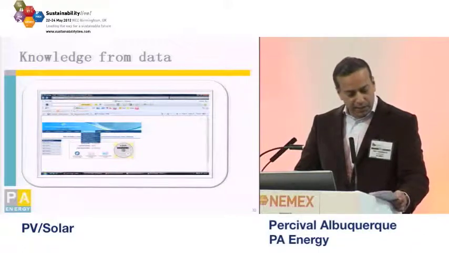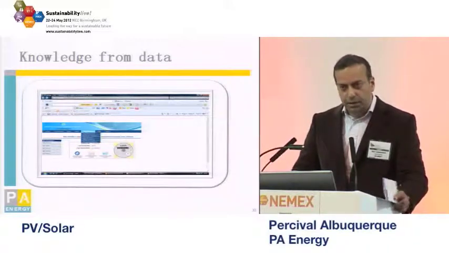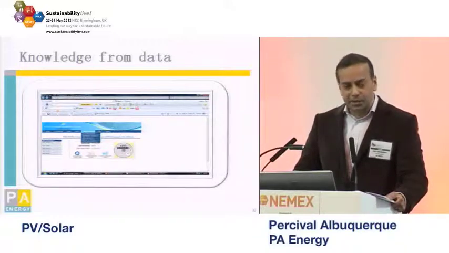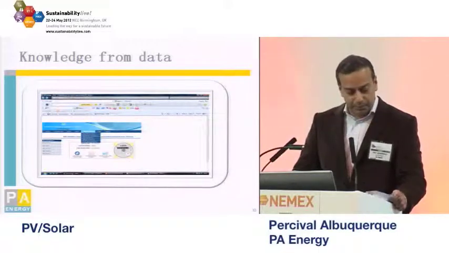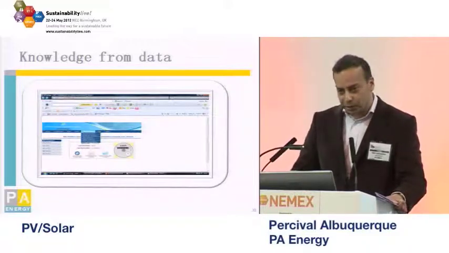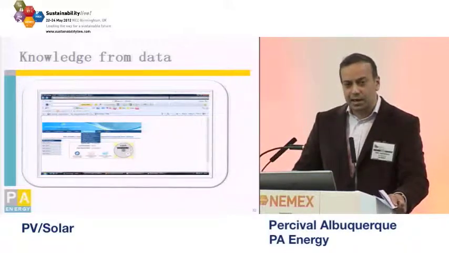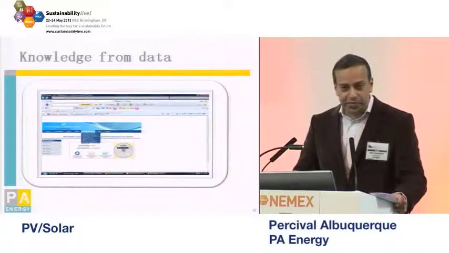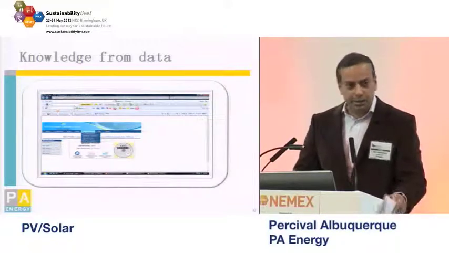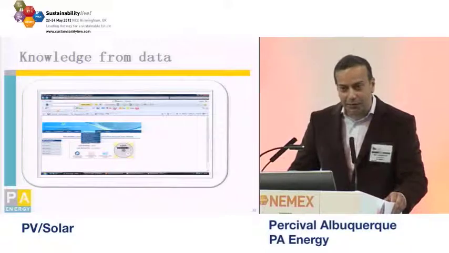And then the other really critical piece of information is to find out whether the systems are actually running or not. I'll give you a real practical example here. In 2010, one of our customers asked us to help them with a climate change levy exemption application. So what we had to do is go and survey a number of sites for them. And we went to one of their sites, which was not being monitored. And this was in April 2010. And we noticed that the inverters had tripped out.